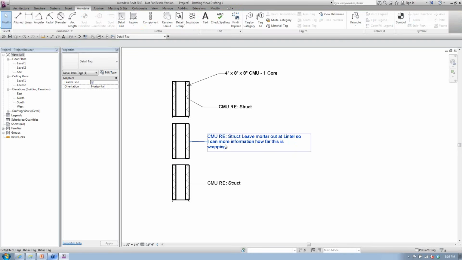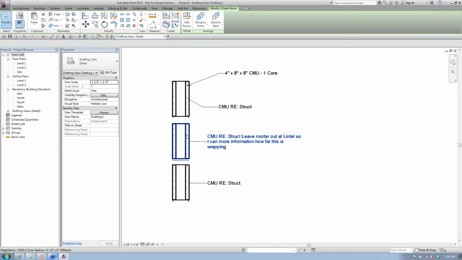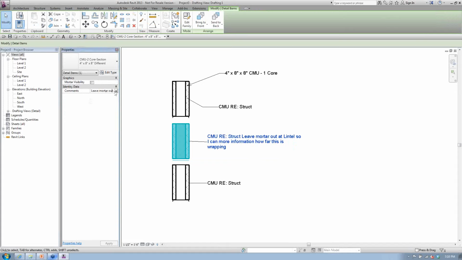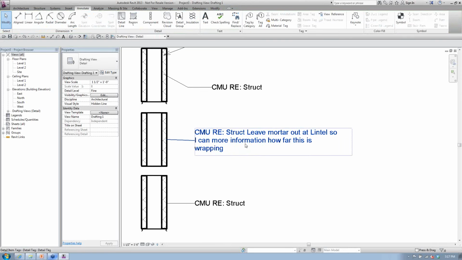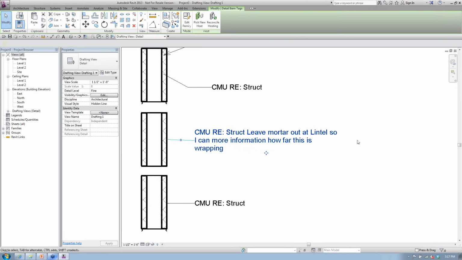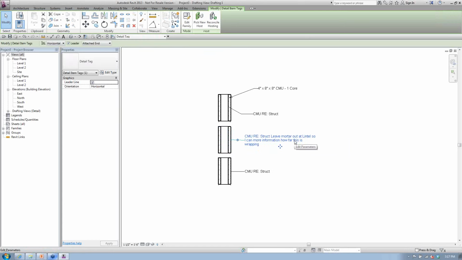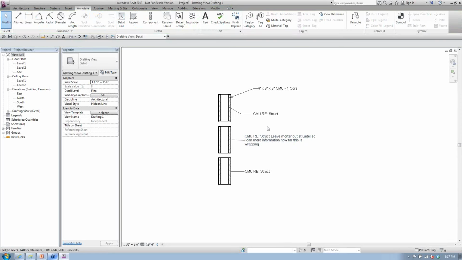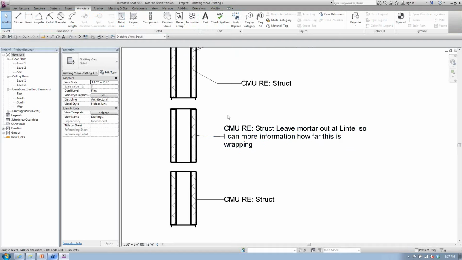So again, I added that information here, but what that truly did is went back to the properties and added that into the comments of my family. So two different ways to do that. One question always comes up among people: what if I wanted that too fat or I wanted to adjust it? Unfortunately, the tags can't be adjusted in width in Revit products. So I'd have to go in and create a wide family, a narrow family, or whatever we're looking at doing there. So it's one simple thing to go through and start creating those tags to start matching what you're doing with your families.